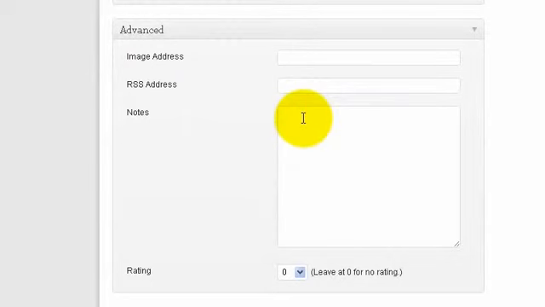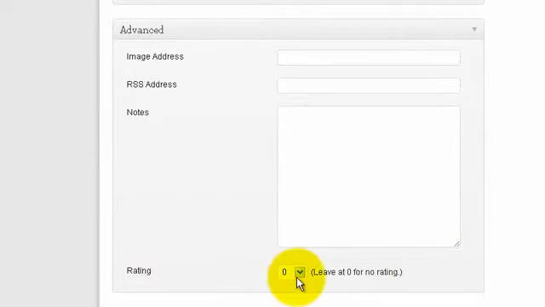Okay, so if perhaps you have an image or an icon for this particular link, you can put the complete URL to that icon over here. And if this link also has an RSS address, you can put an RSS address over here, and also notes.